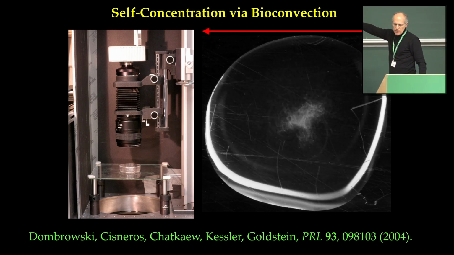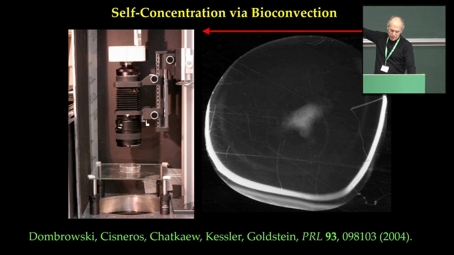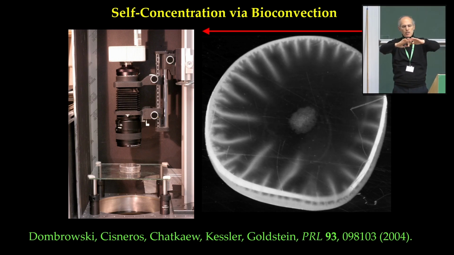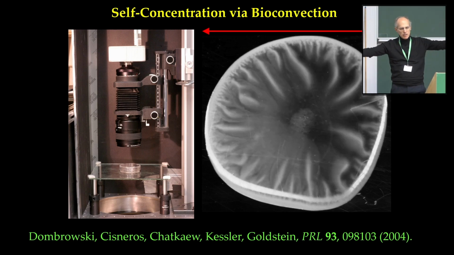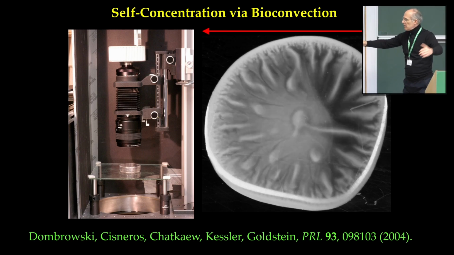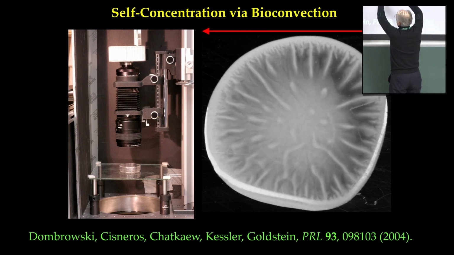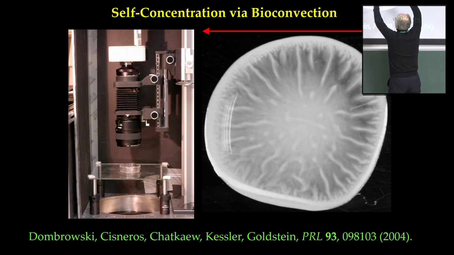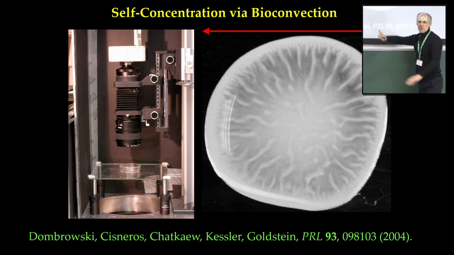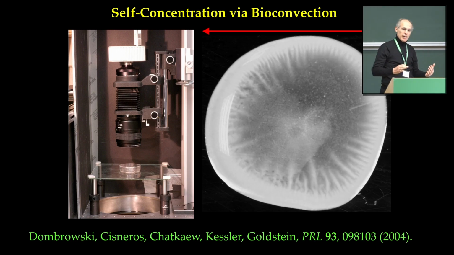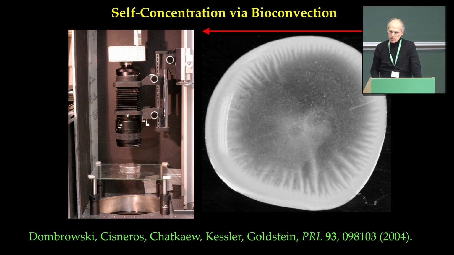There's a mapping between the two problems. What is important in this dynamics is not the bioconvection itself, but actually the geometry of this drop. It's a sessile drop sitting on the surface, so it's got tilted edges, the usual kind of shape. And after a while, when all of these plumes settle down, you end up with the bacteria flowing to the edges of the drop, and they accumulate there at very, very high concentrations.